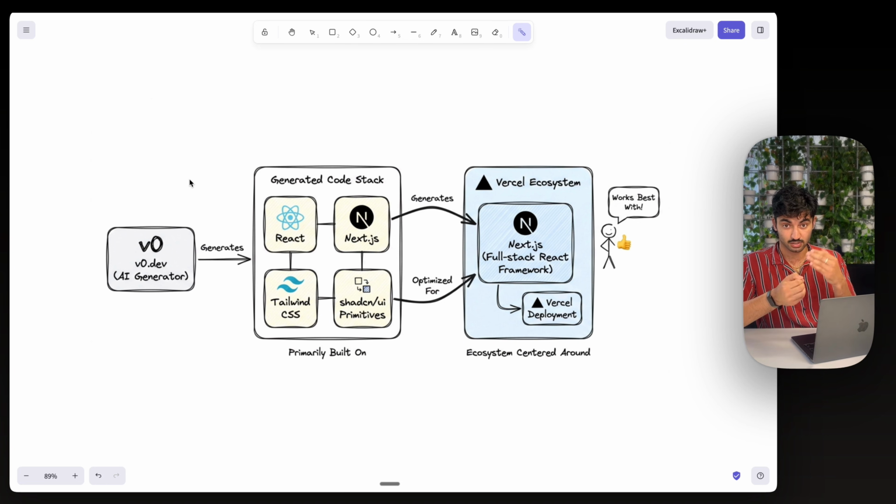Later on, we're going to use Cursor to edit our code and make changes and push that to GitHub so that it automatically syncs with Vercel. But that's the main reason we're using V0. Additionally, V0 is built on React, Next.js, Tailwind CSS, and then ShadCN. ShadCN is an open source library where you can pull components. So typically the websites that it creates, the layouts, are very, very clean and aesthetic because they're already pulled from ShadCN, which is that library where we can just pull in components. This stack right here works really well with Vercel deployment. So the whole V0 platform is optimized for that, and it makes it a really good starting point for us.